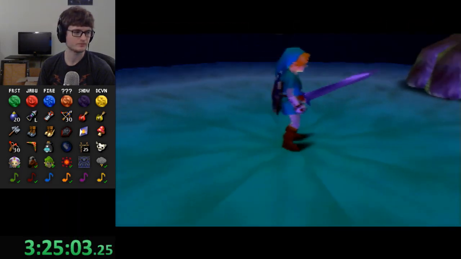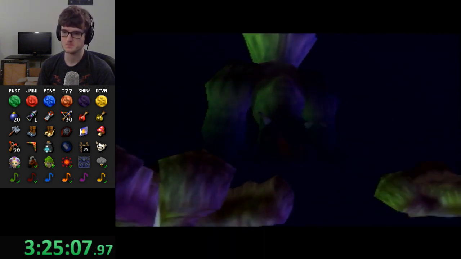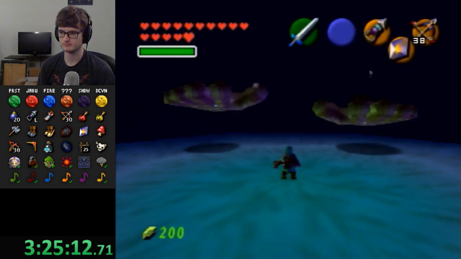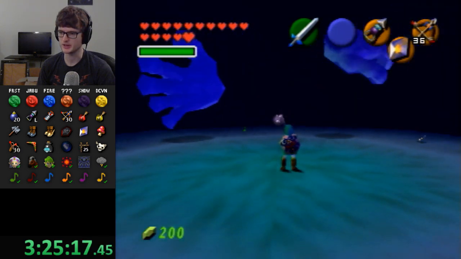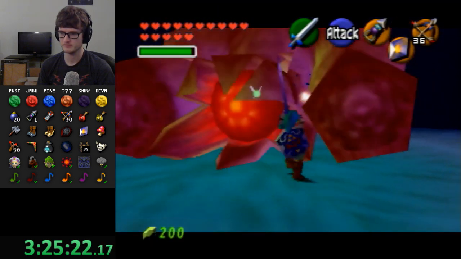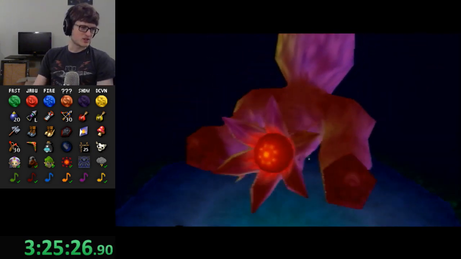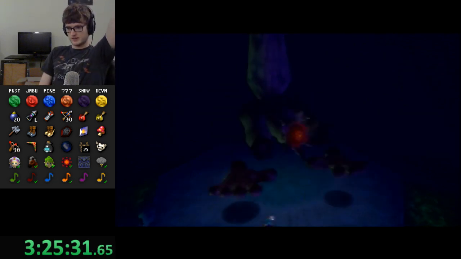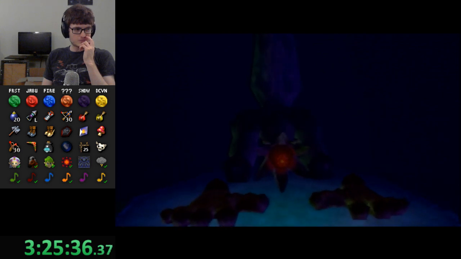All right. What I like to do right here is a charge spin. Stuns him pretty much every time. There's like no way to mess it up unless you really mistime it. And then you just jump attack and then do crouch stabs.